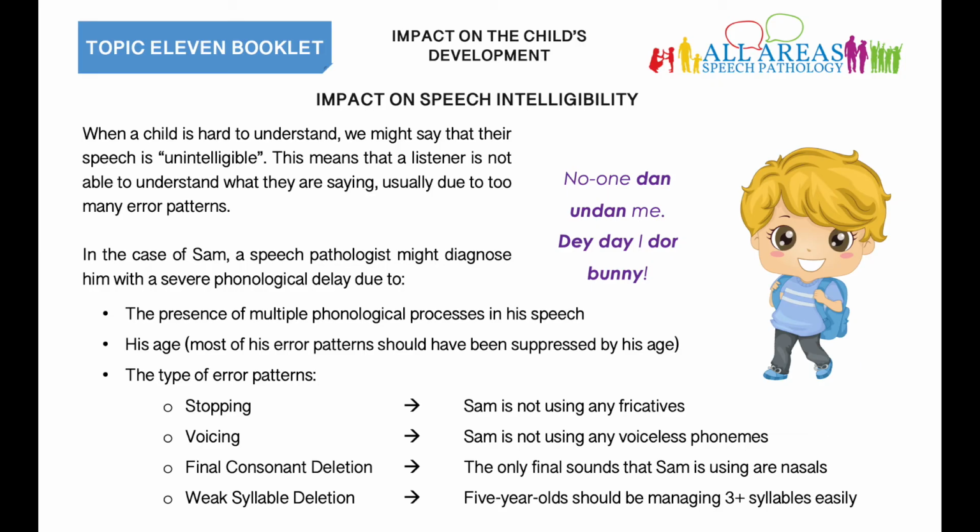Okay. So the thing we call the impact of these error patterns, we say it's their speech intelligibility. I wonder if you've heard that word before. Intelligibility sounds like intelligence, so I don't say intelligibility without explaining what I mean. We might say their speech is unintelligible. This means that a listener is not able to understand what they're saying, and it's usually due to lots of error patterns.